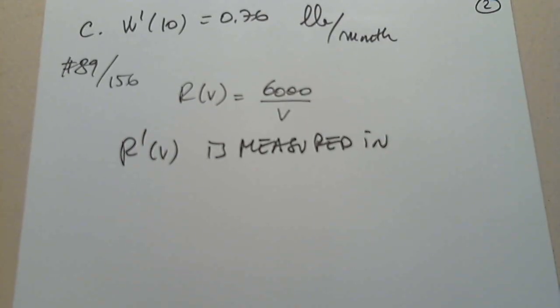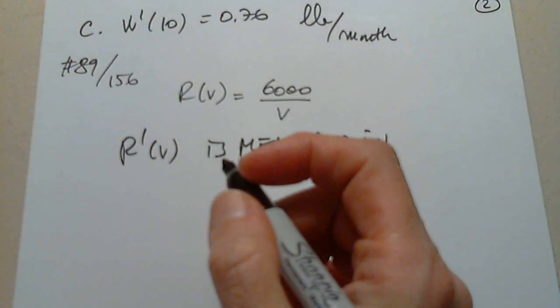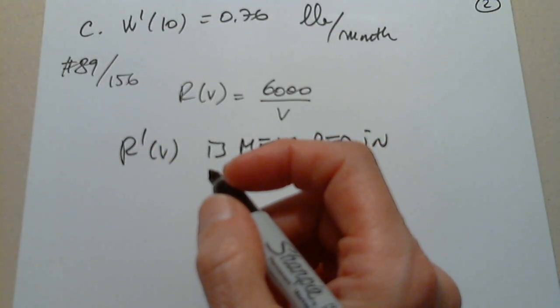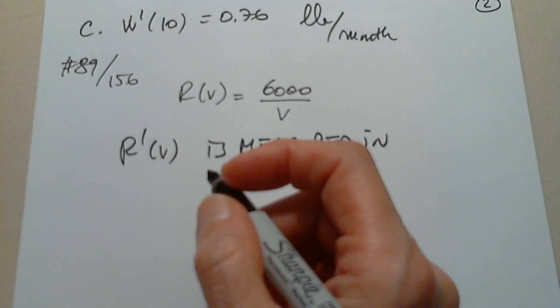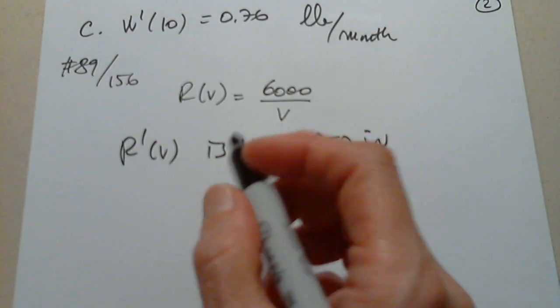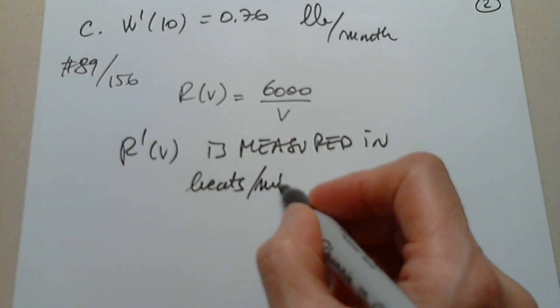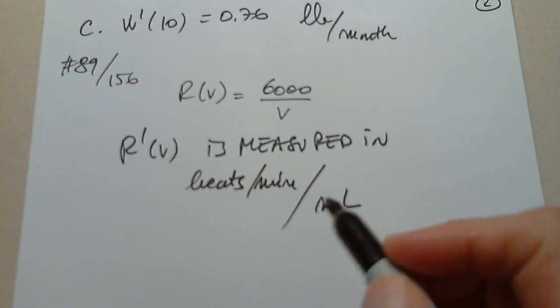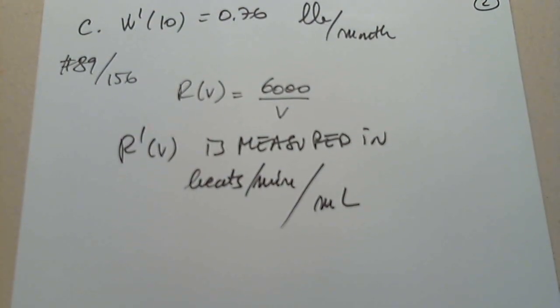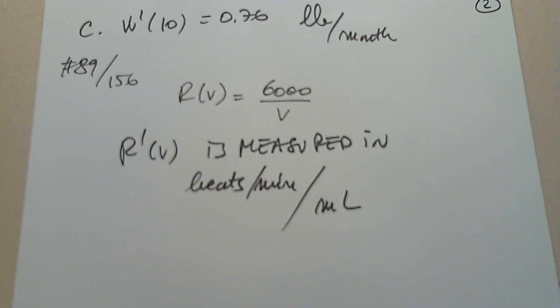So first I have to have the y variable first, in beats per minute. The measurement from the y variable over the measurement from the x variable. So let's try one more time. It will be measured in... anyone can help? And I'll write it down. Beats per minute over milliliters? Yes, over milliliters. Beats per minute over milliliters, because this is the measurement unit for y and this is the measurement unit for x. The measurement unit for y over the measurement unit for x.